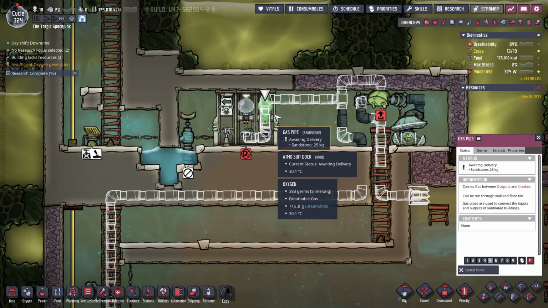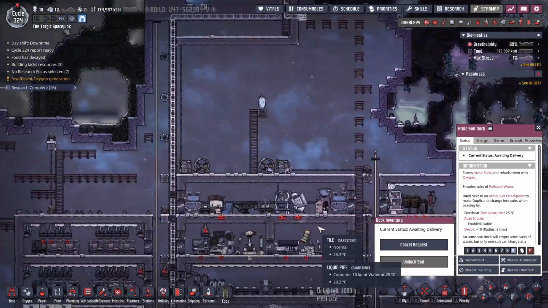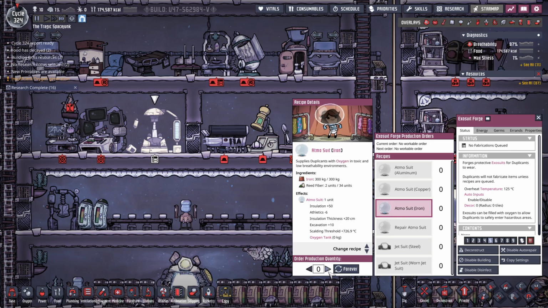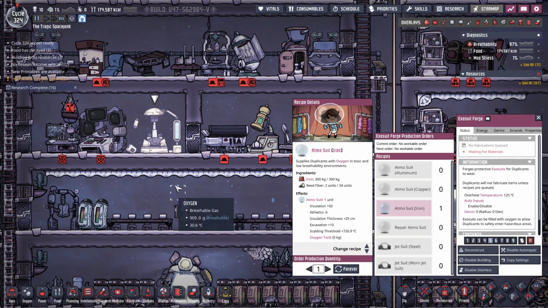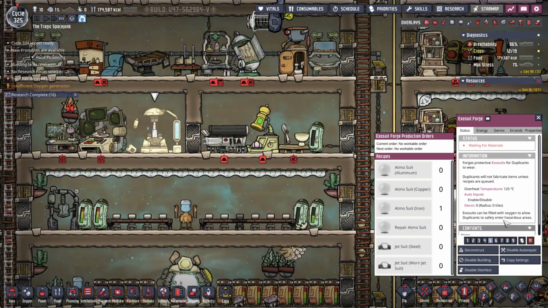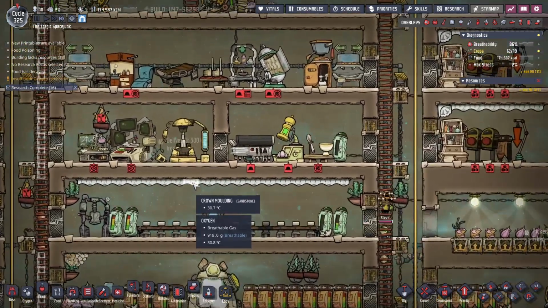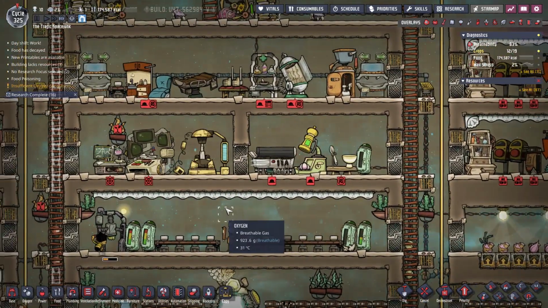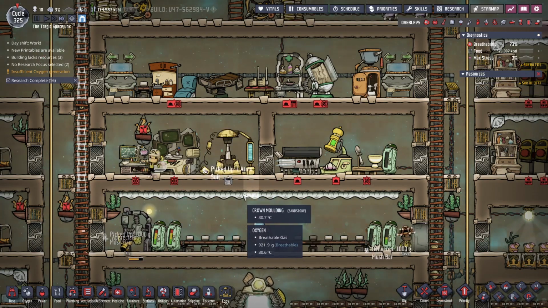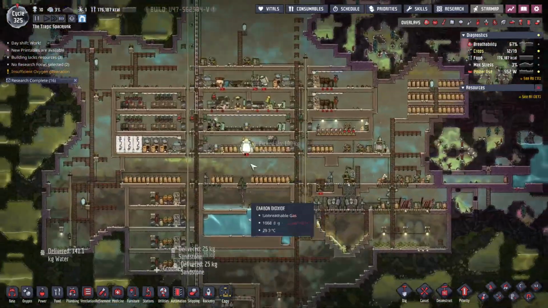Why is this thing still not, why, it still doesn't have its suit. I know we have a suit for it. Let's just make one more, I guess. Okay, so even though it said we had enough, for some reason we didn't. Good to know.